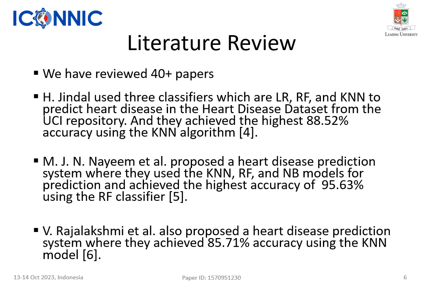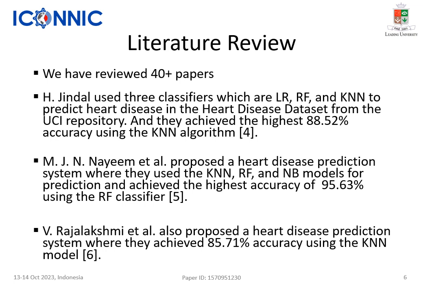Now moving to the existing work related to our study, we have extensively reviewed over 40 papers in the field. Among these, in the study by H. Jindal, three classifiers, logistic regression, random forest, and k-nearest neighbor, were employed to predict heart disease using the heart disease dataset from UCI repository. In their research they achieved the highest 88.52% accuracy using the KNN algorithm.